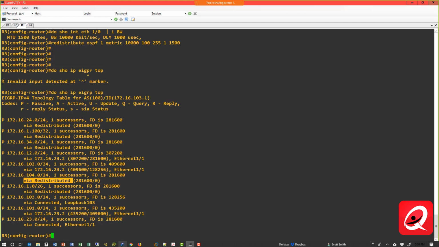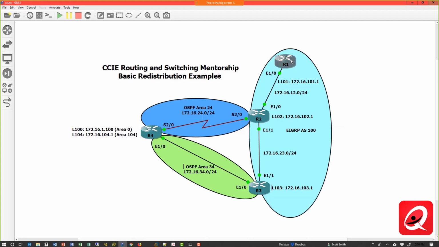If I look at my topology diagram, I'd like R1 to be able to go over to 1.100, but I would like it to take the path through R3. Now, that's not going to happen regardless in this case, because we haven't redistributed the EIGRP routes back into the OSPF domain. So there would have to be some way for router 4 to reach router 1, either through default routing or some other method. We haven't done that quite yet. All right. We are definitely getting the prefixes though.